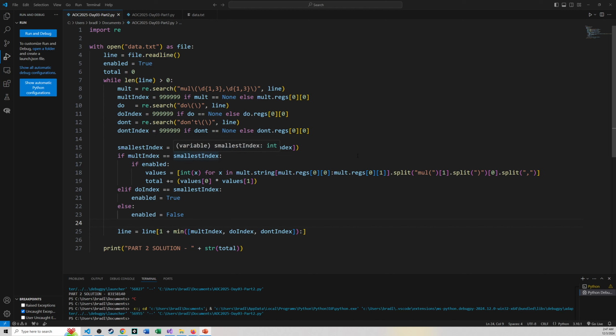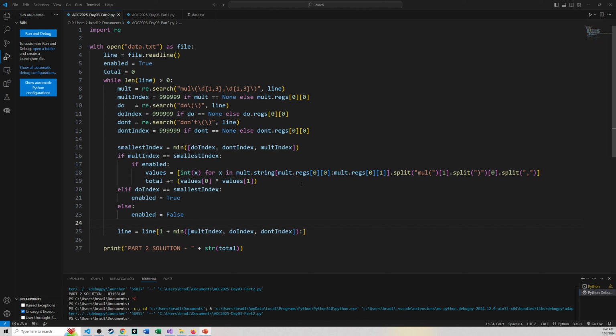And so basically one of those has to be the smallest one, because if the length was greater than 0, then there's got to be something left, right? That's at least the theory. So then if the smallest one is the multiplication one and the CPU is enabled, we'll do the math to figure out what the two values are.